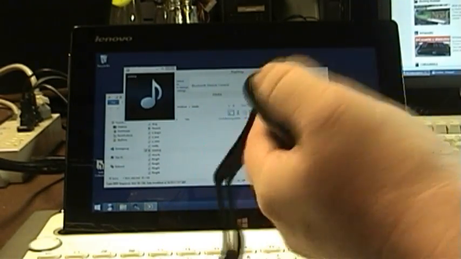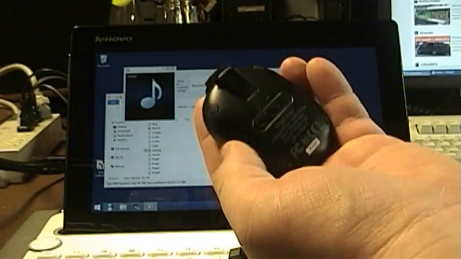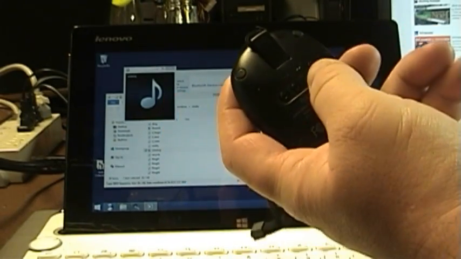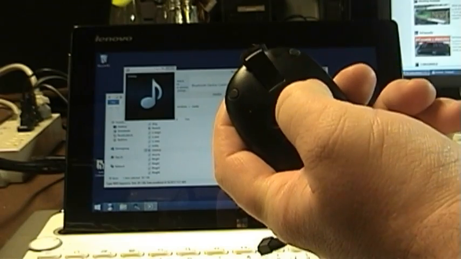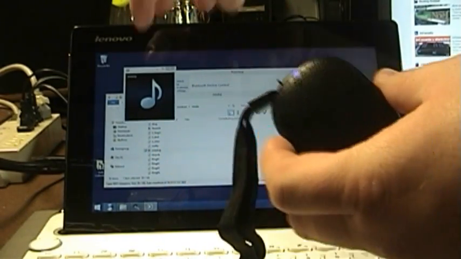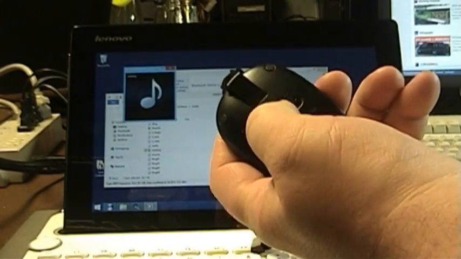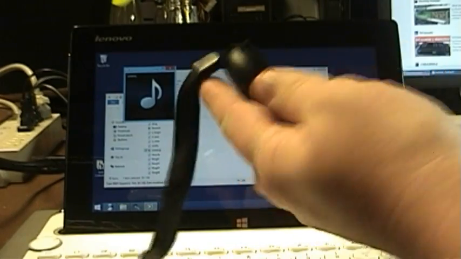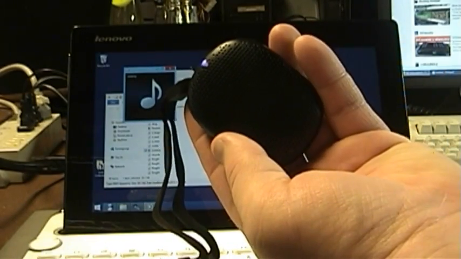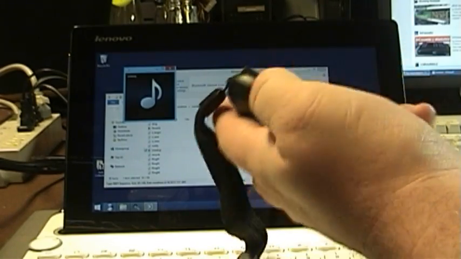Let's see if I can play and pause it. Well, that doesn't seem to work. How about the volume? Okay, the volume control seems to work. Maybe this window has to have focus for play and pause events to be taken in. Nope, doesn't look like it. But the sound quality's not too bad.